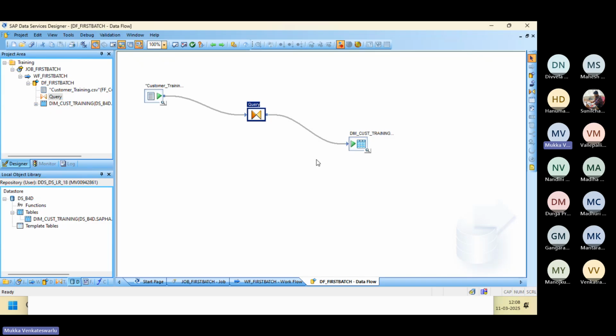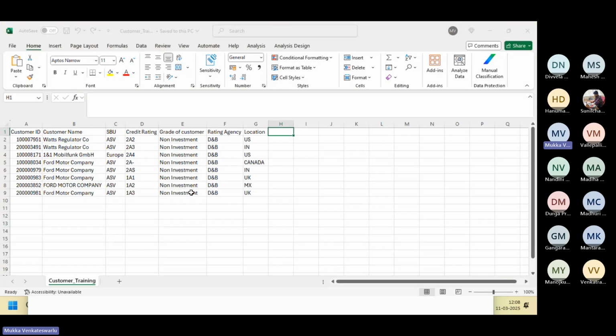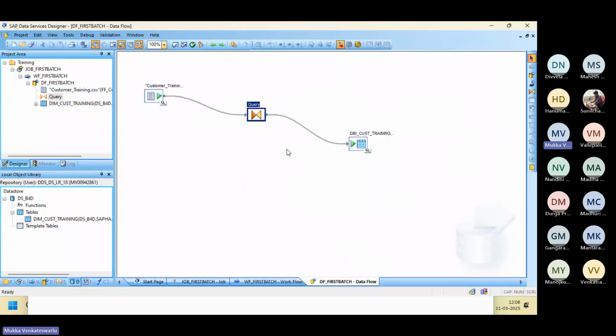The moment it becomes a DB table, when you import it to the DB, then if there is any additional column added in the source system, that column must be added in the target table as well. Then only you will be able to transform that additional column data into the target table. That's it. Okay, clear, right?